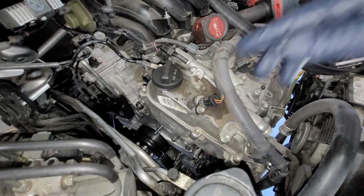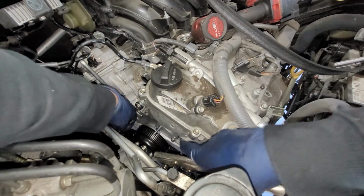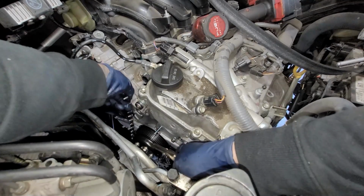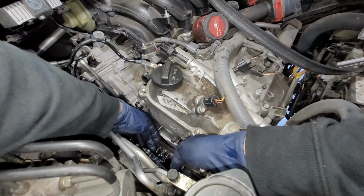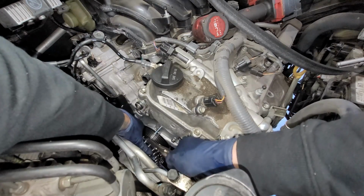All right, so for this pump, I'm gonna go ahead and get these channel locks because I need to tighten this bad boy down. Can I get it between the pulley? Oh, I guess not. So I guess it's gonna have to be right there, which is fine.